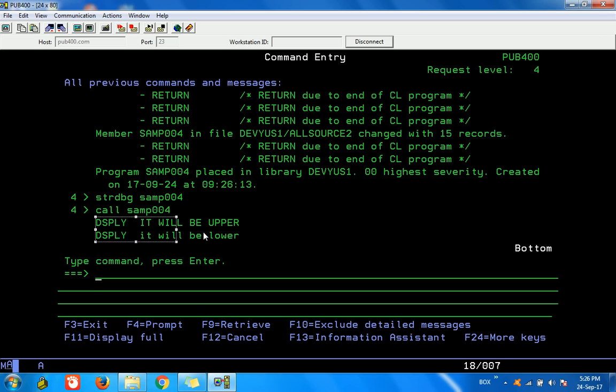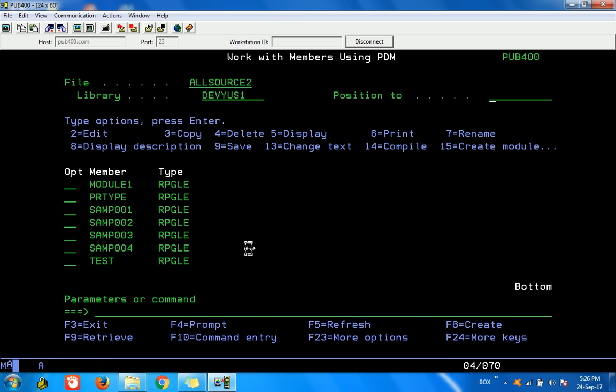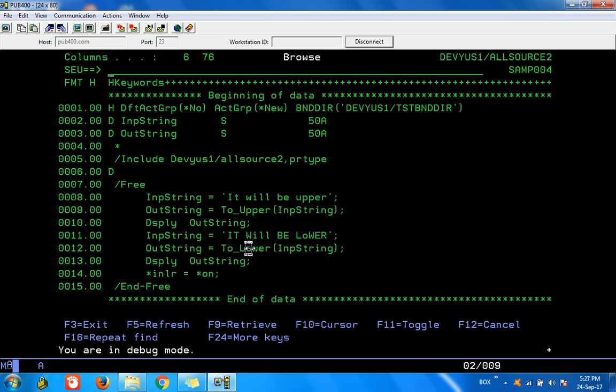So a binding directory is something which is able to hold many modules and service programs, and we can directly use that binding directory in the header specification of your program, and then it should work as it is. Thanks for watching for, I think, more than 30 minutes. I hope you really got some idea of how we use modules, service programs, procedures and so on as ILE concepts in our day-to-day activities. I'll try to cover a few more steps in the coming videos. Thanks for watching.